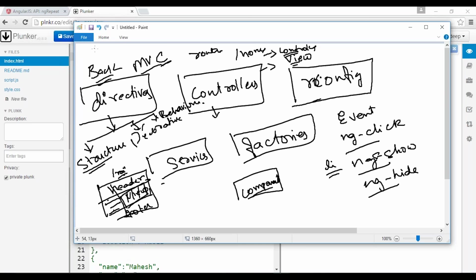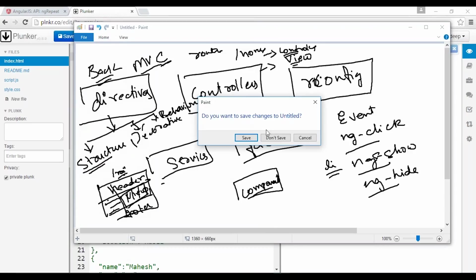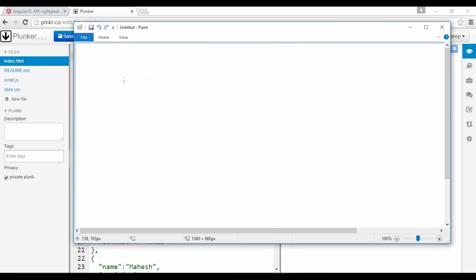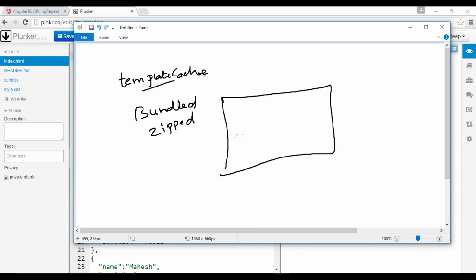One more interesting thing in AngularJS is something called template cache, using which all the HTML will be bundled, zipped, compressed, and then loaded for the first time.